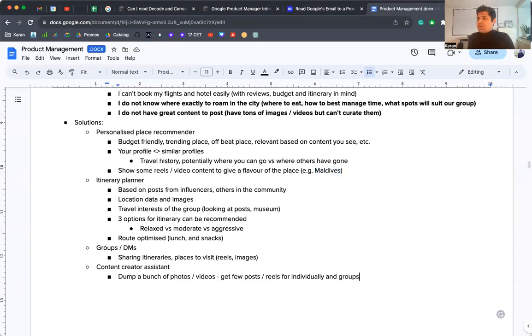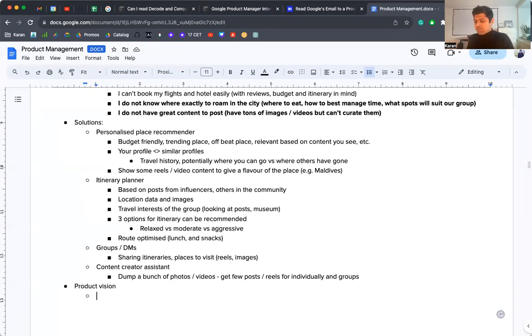Okay, so this is our solution. And then eventually, as an end-to-end product vision, I think it could be a very dedicated feature related to travel, either in Instagram or in Facebook. Let's imagine Facebook for the time being, and it could be pretty similar to Marketplace. Marketplace has a dedicated section on Facebook, so it could be Facebook Travel.